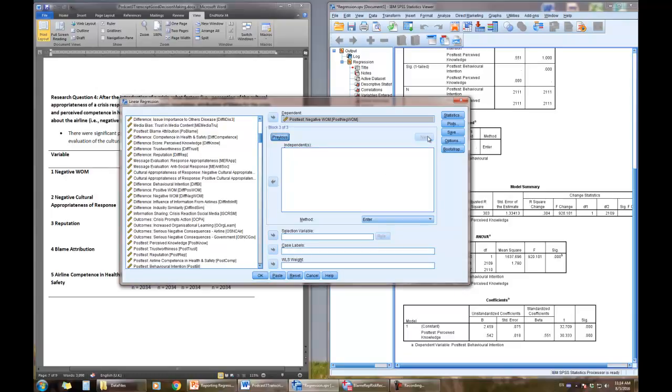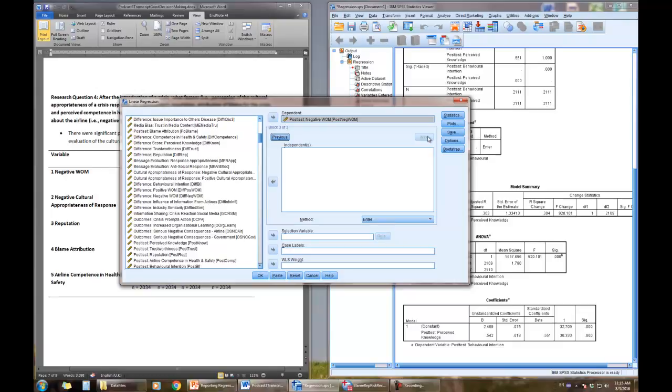And now for our third one, like I was just saying, we don't really know a lot about the cultural appropriateness. This is kind of a new variable. And whether respondents perceiving whether an organization's response to a crisis was actually appropriate for their culture isn't something that's been tested before.